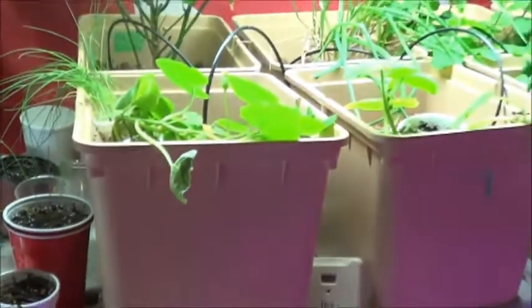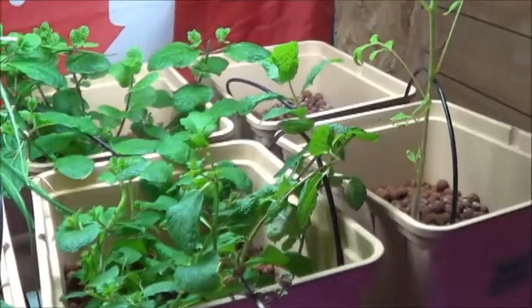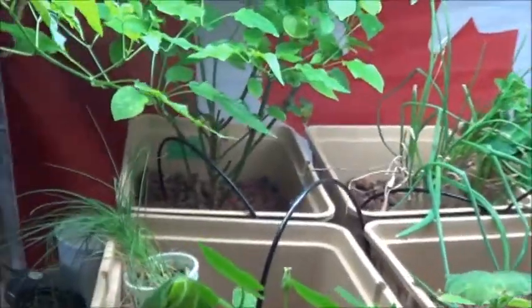the filter that comes with this pump was getting all clogged up with fine particulate matter and was really struggling to move the water all the way up here. This is not the kind of height it was designed for, and I probably should switch it out to my Laguna 400-gallon pump. But right now it seems to be working, so I'm just going to leave it alone for now.